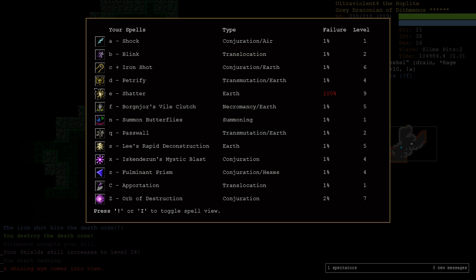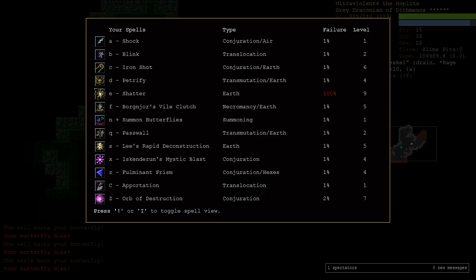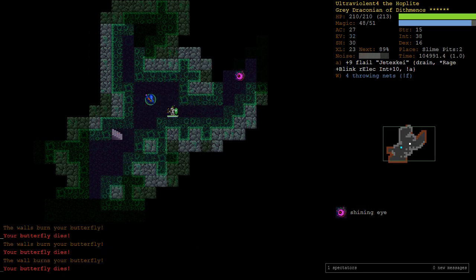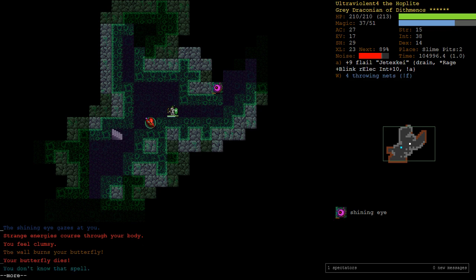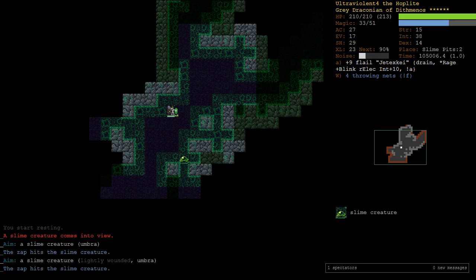We have summon butterflies, so we can try to avoid being mutated. But then how do we hit it? It's not next to a wall. Oh right, all our butterflies went away. As you can see, this isn't really a foolproof plan. Okay, we feel clumsy.